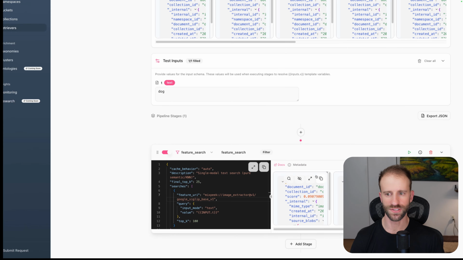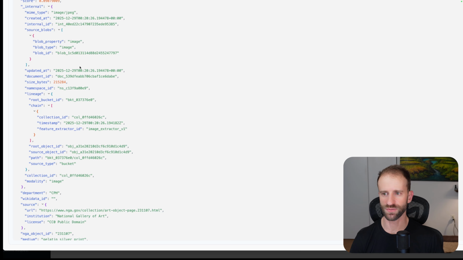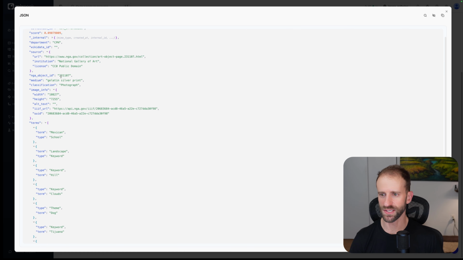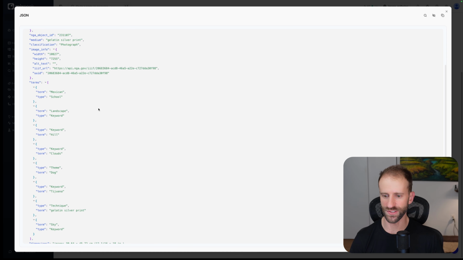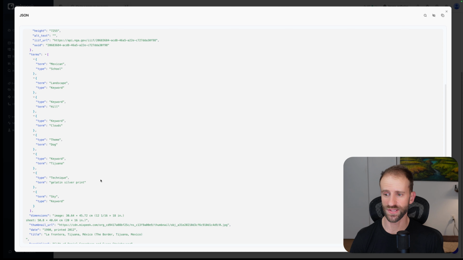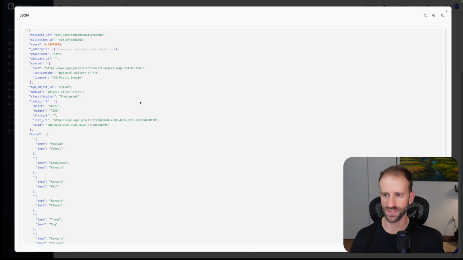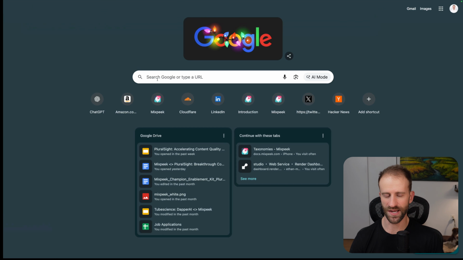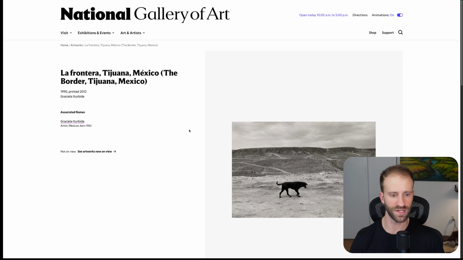We can see we have our results. Each of these documents is just one result from the feature search retrieval operation. There probably is some kind of dog element to this, but since it ran a feature search on the image itself, oh yeah, we see there's a keyword term theme dog here. Since this is the portrait gallery, from a different demo, we'll see the actual page here. We can see that it does in fact have a dog in it.